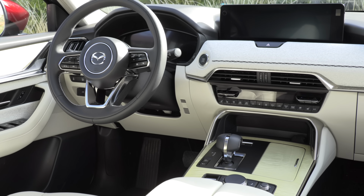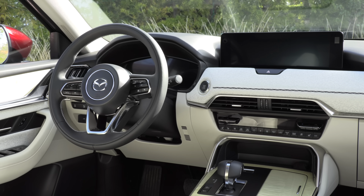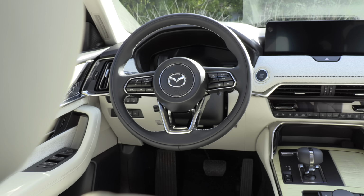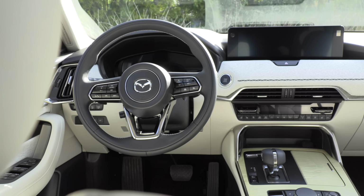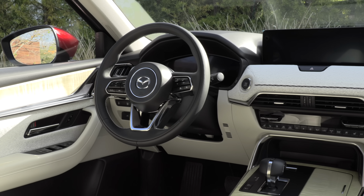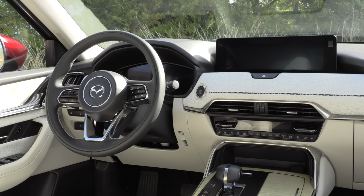So this would be what we've come to know as the signature model, right? Now we asked them, is this going to be called signature? And they said, we haven't said the name yet. I'm guessing it's going to be. So this is the top trim, but boy, it comes beautifully finished. And this brand competes on the base models with mainline competitors, like Toyota and Honda. But then on the top end, I think this competes with, as Andrea mentioned, luxury brands. I mean, this is something that we would maybe see from Mercedes-Benz. You know, they have those gorgeous interiors.